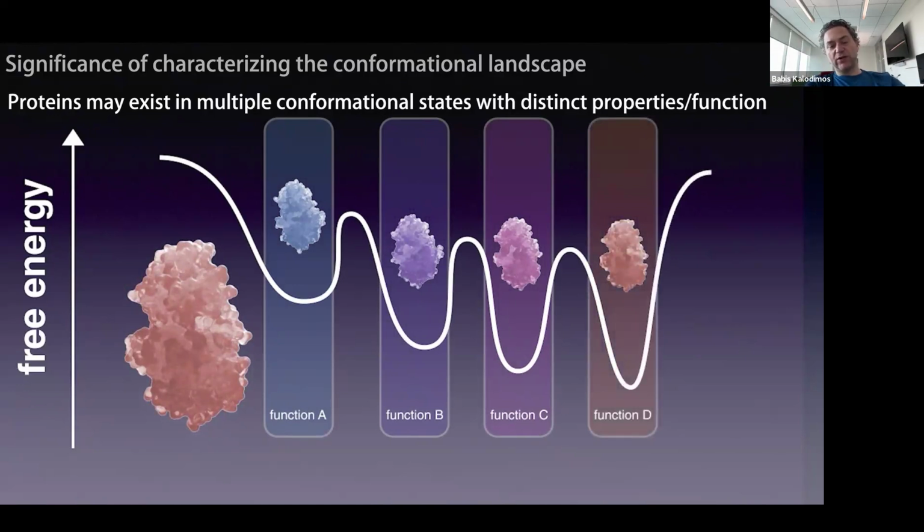Typically, when someone uses crystallography or cryo-EM or even NMR, we determine the structure of the most stable conformation. As such, all the other conformational states, which in most cases are rarely populated, maybe 1%, 2%, 5%, have remained experimentally just beyond detection, which means they cannot be structurally characterized. And as such, all this information is missing.